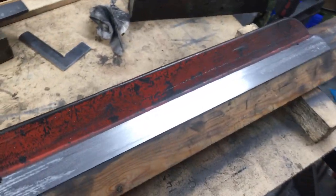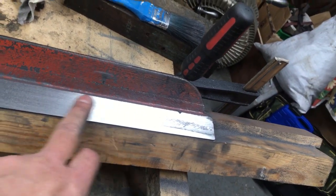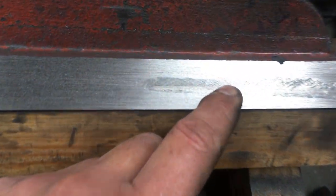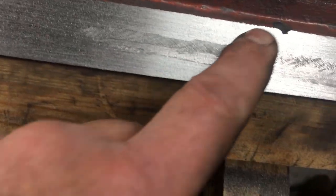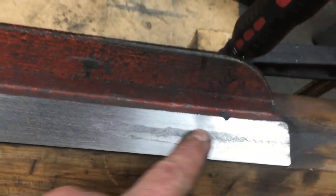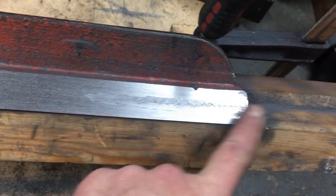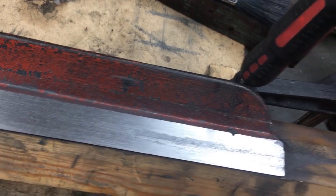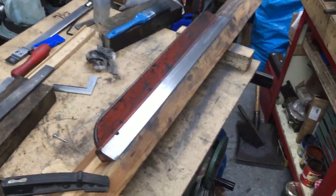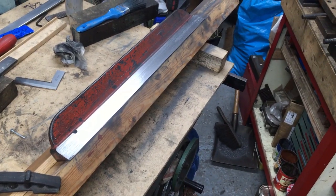So I was roughing it in at the moment. Basically I got a bit of a hump here, which is the end of this first stroke and the start of the second one, and then a gouge. This section here is a hell of a lot tougher than the rest, so all I'm doing is stroking a file off it to bring it down, and once I've got an even finish all the way along, then I'll start doing proper printing. If my machining capabilities and skill were a bit better, I probably would end up with having to do this.